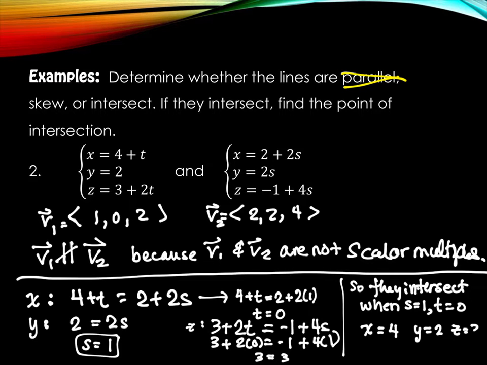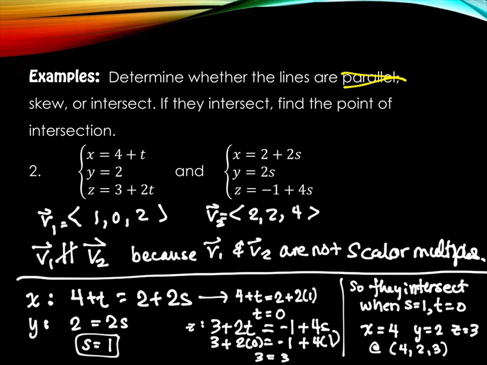3 again, right? And you could likewise put t in at 0 if you want. So if I put t in at 0, I better get the same 3 numbers. Like, that's the whole point. If I put t in as 0, I get 4, 2, and then 3. Is that the same thing? It is. It's always good when it works out nicely. So they intersect, and they would be intersecting at the ordered triple 4, 2, 3.